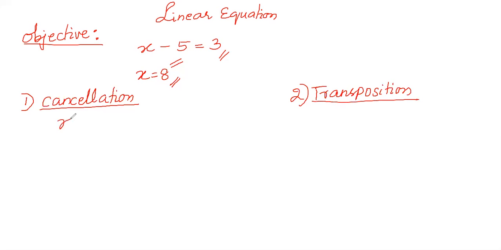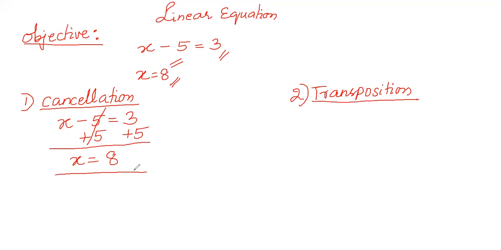Okay, let's say x minus 5 is equal to 3. In this case, cancellation: I told you, you always keep the variables on the left for better understanding and the numbers on the right hand side. But on the left, you have a number here, which is negative 5, subtracted from x. So to cancel this, I add 5 on both sides, so that the 5 gets cancelled on the left. So you will have x is equal to 8. Right? You get the value of x as 8.